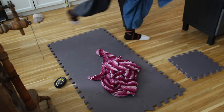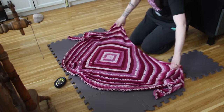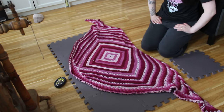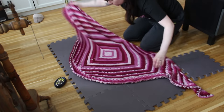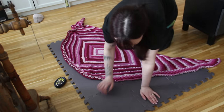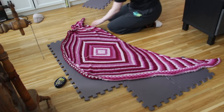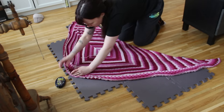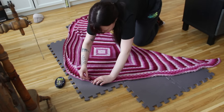Soaking is done, so it is time to block it. This is making me realize I really should get a second set of blocking squares — I'm always just a little short on space. But look at that shawl once you see it all laid out like that — it looks really cool. I left one end unwoven there in the middle; I have a plan for it — you'll see later on.